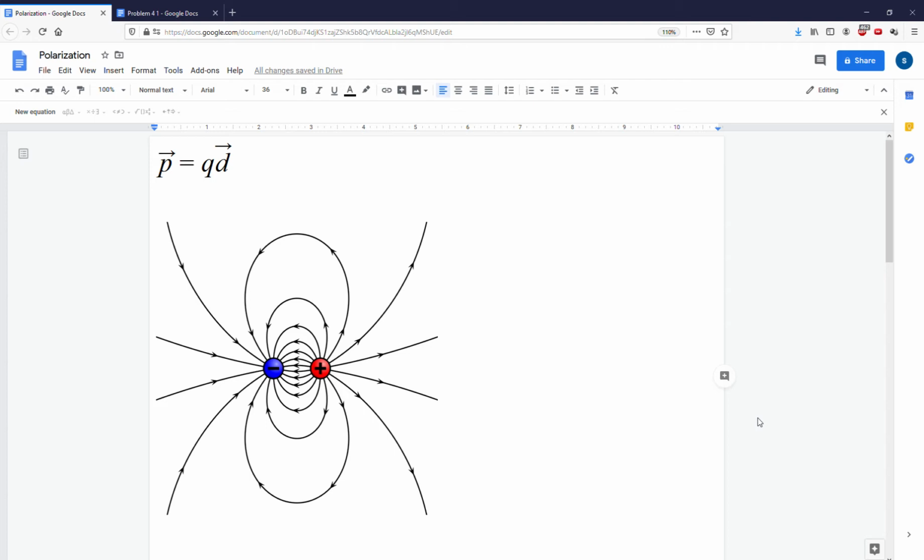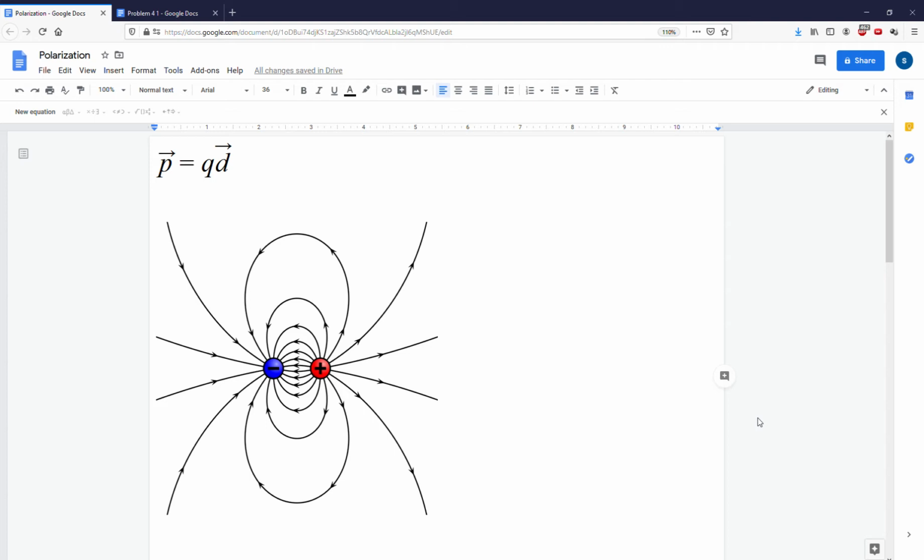However, if you do have a neutral object that is made of charged particles, an applied electric field can affect those charged particles and, in some way, affect the object as a whole. One way of doing this is by inducing a dipole moment in the object.